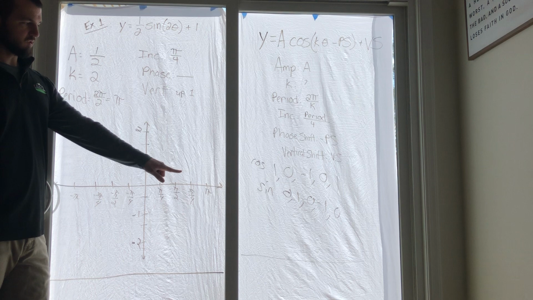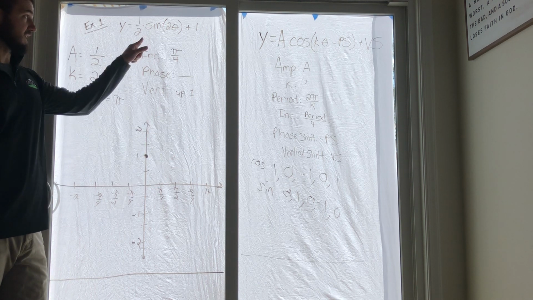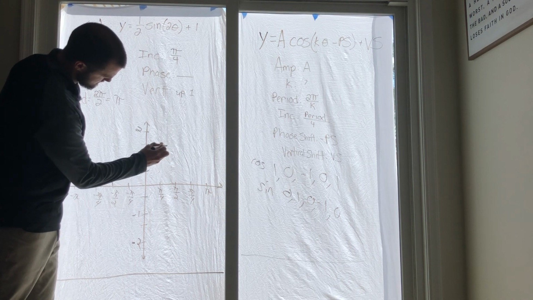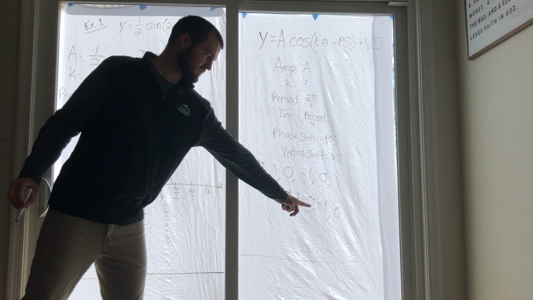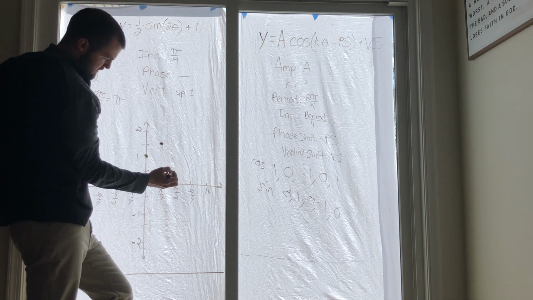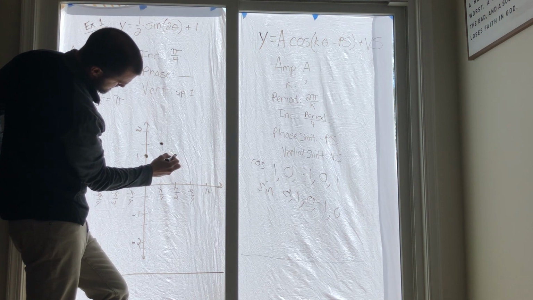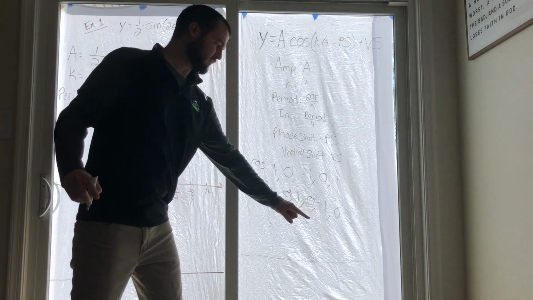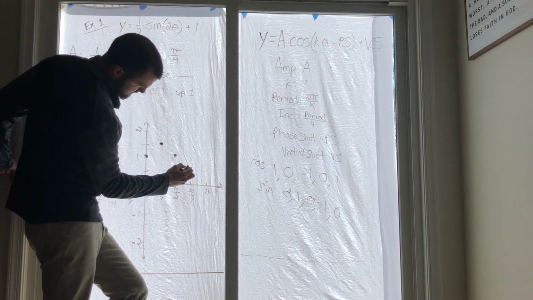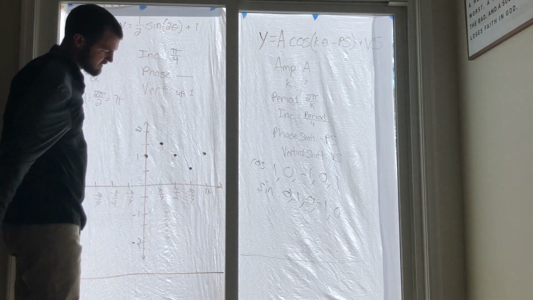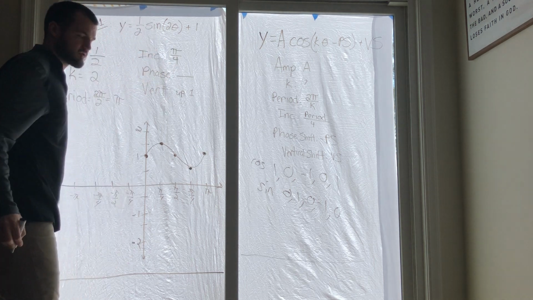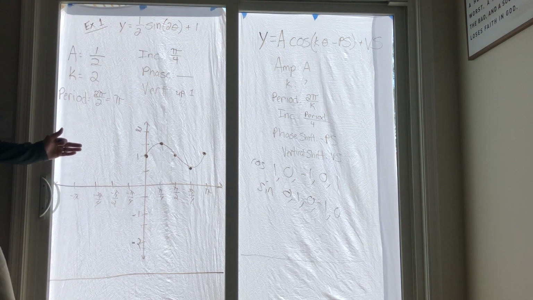Okay, then we move to pi over 4, where you're going to use the 1. It's 1 times a half, which is a half, plus 1, which is 1 1/2. Okay, pi over 2, you're using the 0 again. Well, you already did the 0, you know it's 1. But if you want to go through it, 1/2 times 0 plus 1 is 1. Okay, at 3 pi over 4, you're going to use the negative 1. Negative 1 times 1/2 is negative 1/2, plus 1 is a positive 1/2. Okay, and then we're back at 0 again. Okay, and there's your graph.